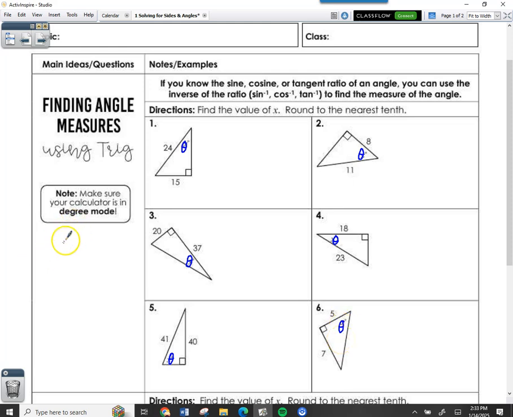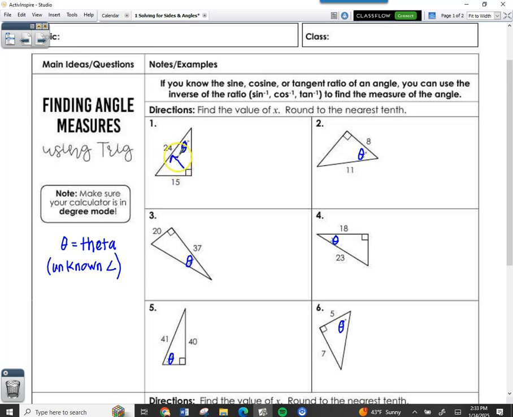So just remember from last week, we said theta is a fancy X for an unknown angle that we don't know. We don't know it at all. The good news is you start the problem the same way, regardless of whether the variable is inside or outside. So we're going to start the problem.